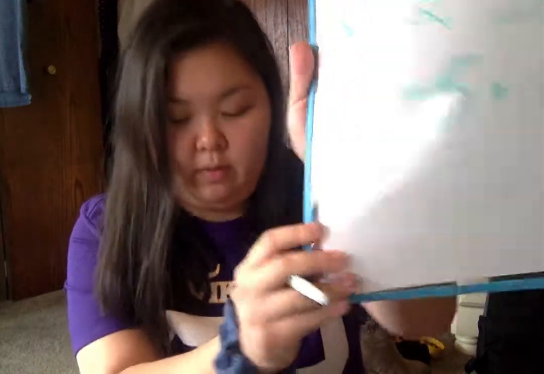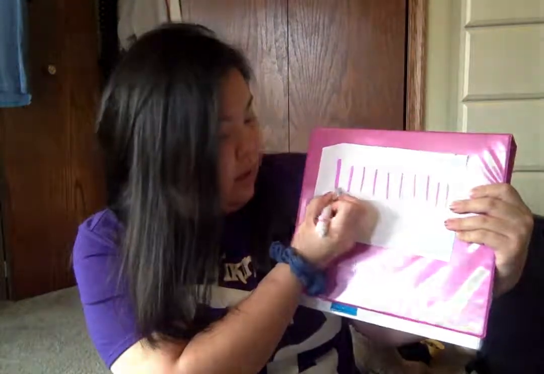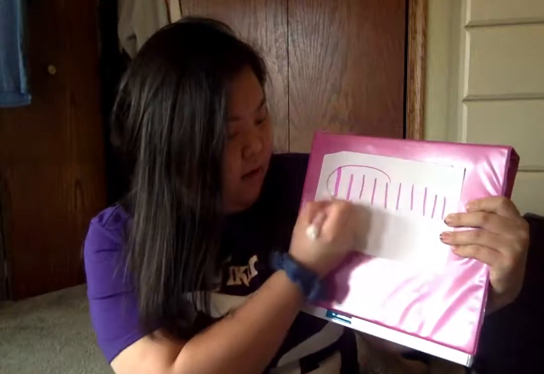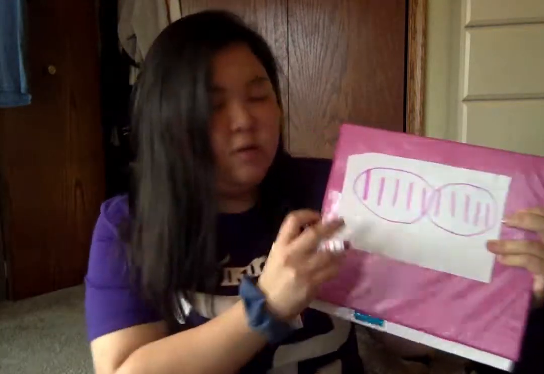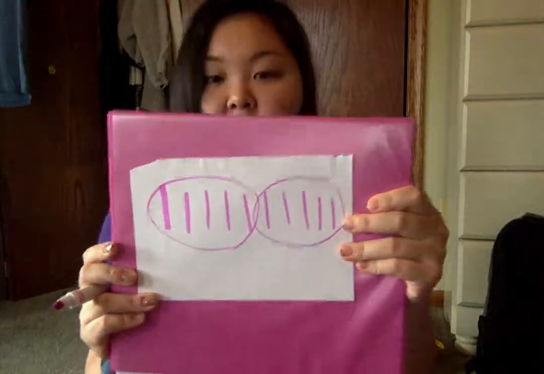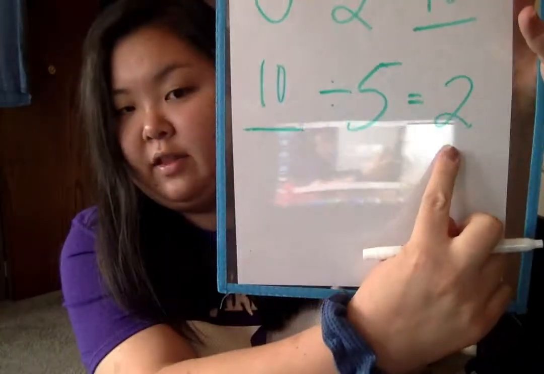Now we can divide if we want to for our next step, which is solve the equation. Or we can go back to our picture and make it a little bit simpler and count off into groups of 5. 1, 2, 3, 4, 5. 1, 2, 3, 4, 5. So now we know that 10 divided by 5 is going to be 2. So we know that there are going to be 2 groups of 5 on the baseball team.